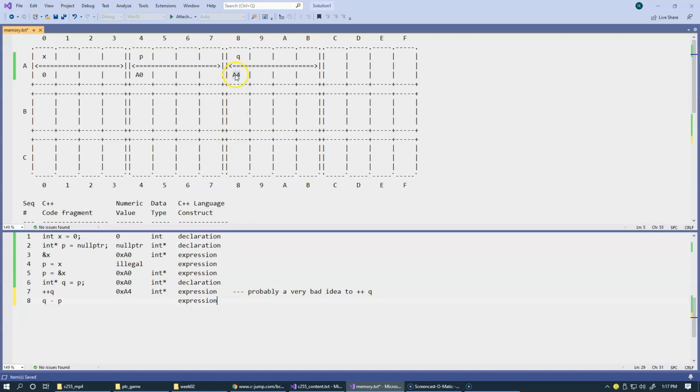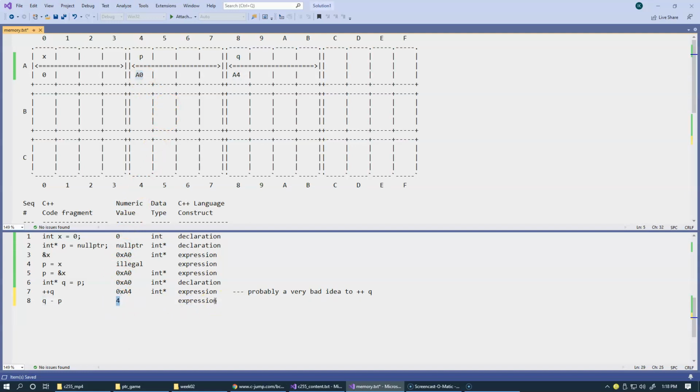We can see that the pointer q was originally declared as a pointer to an integer. So q knows that it's designed to store locations of integers. If we take A4 and subtract the A0 hexadecimal value, the result is 4.